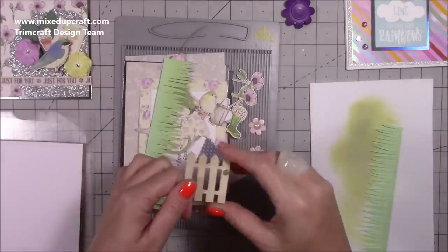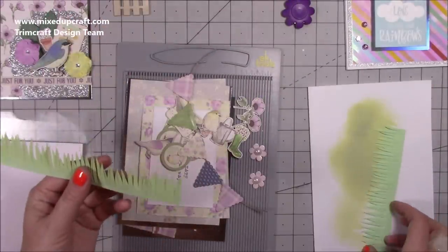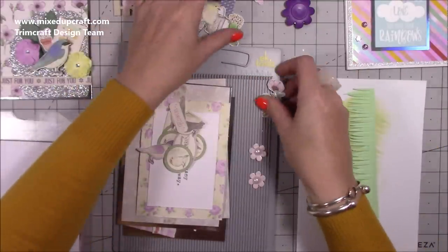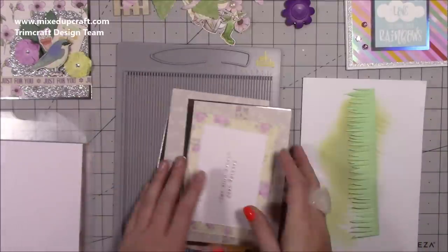The rest of these got used on my She Shed storage box which also uses a lot of this collection — I'll link that up if you'd like to see what else you can make with it. I've already created some grass which I'll talk about in a bit more, I've created my bunting, and I've gone ahead and fussy cut lots of bits and pieces because this is all going to be part of the decoration inside, along with all the mattes and layers.